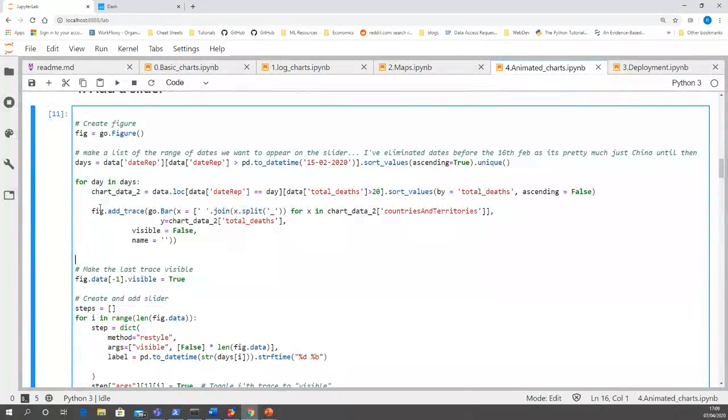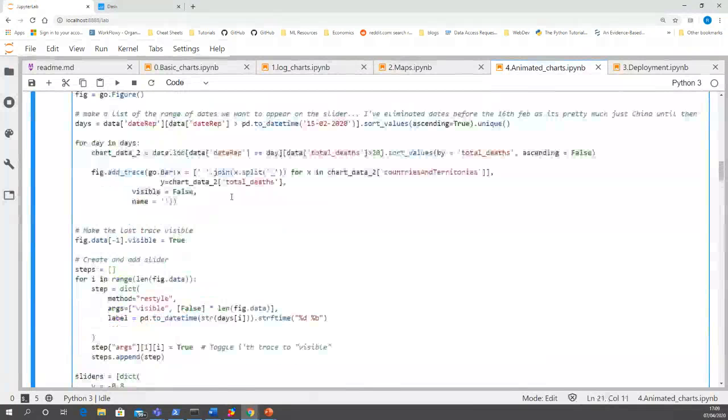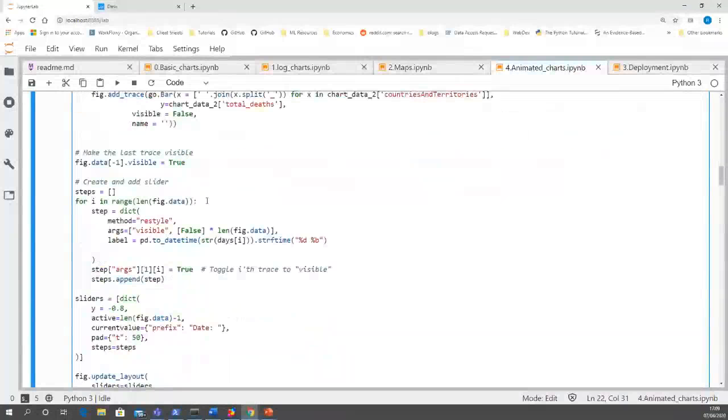In its basis, it works in a similar way to all the charts we've seen before. We have to define the traces that we're using, and we also have arguments for the layout as well. But what we have to include to create the slider is an extra argument layout function that tells it which steps to take as you scroll through the slider. So what we basically need to do is go through each data point and add an extra step. So this is what we are doing here.